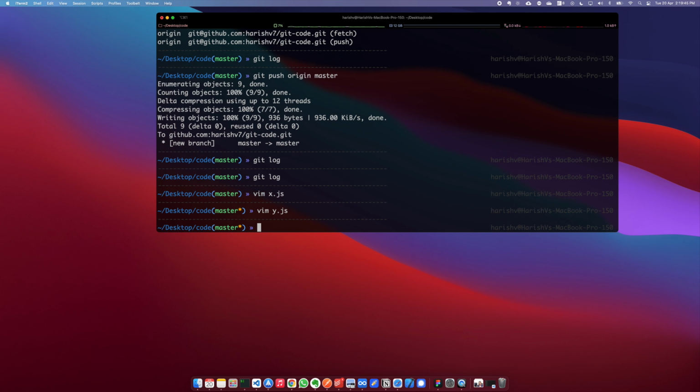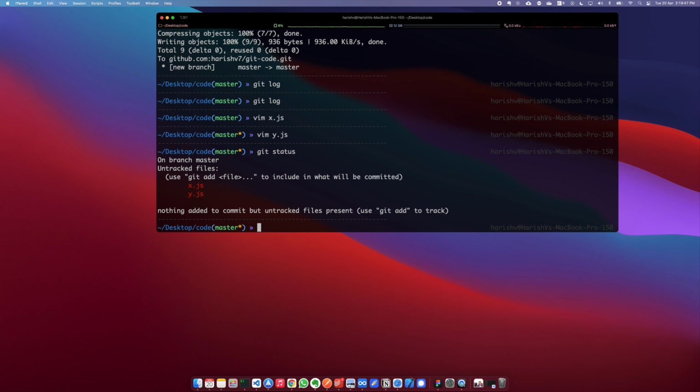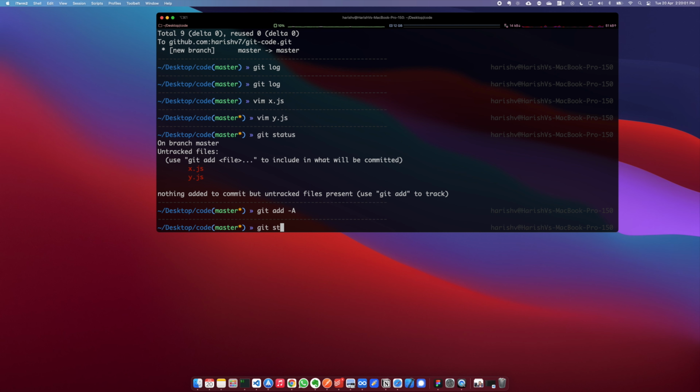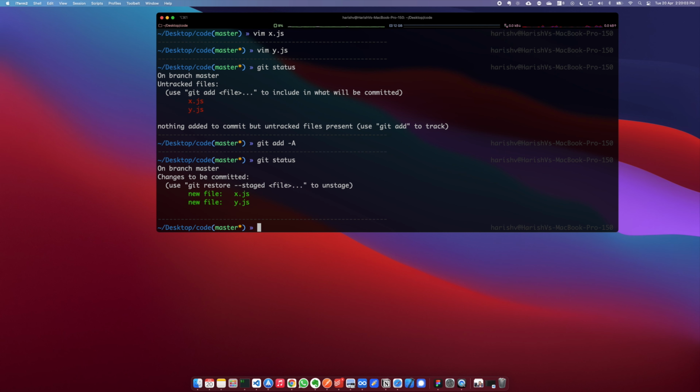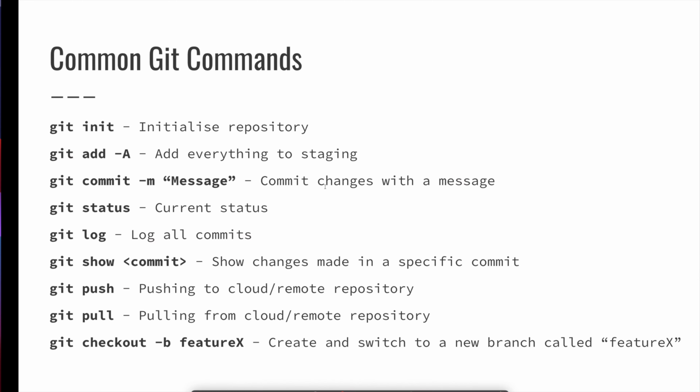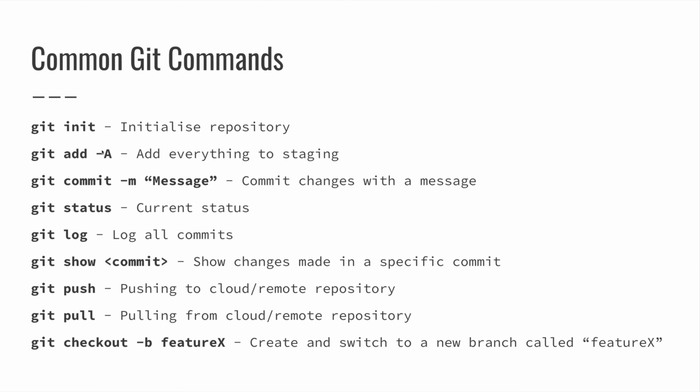Now if you put git status, it would say there are 2 untracked files. If you have 1 or 2, it's fine, you can add them one by one. But if you have 1,000 different files, how can you add them together? You put git add -a and press enter, then git status, and both of the files would have been already added. So that's the utility of this small helper flag.